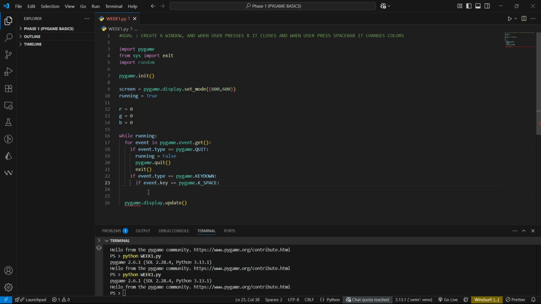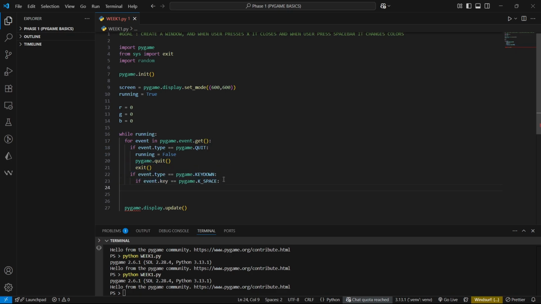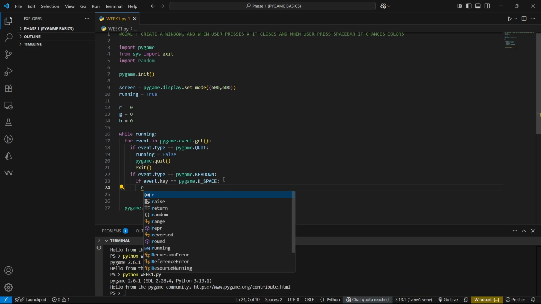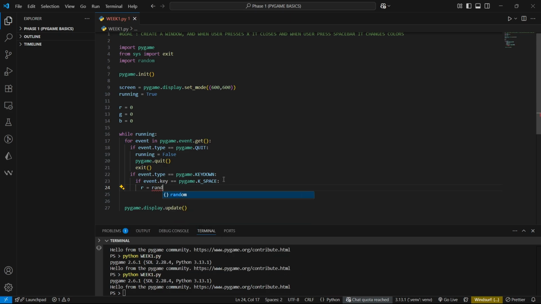When the user presses the spacebar, it will go to this conditional statement. And now this is where we change the values of R, G, and B. Since we are using random int, the randint function will ask for two integers, the starting point and the end point.